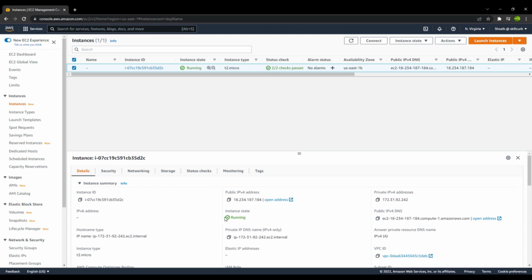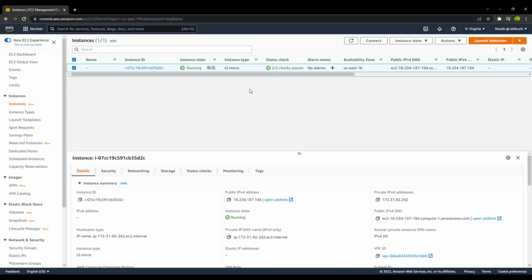So you have the details over here, and you can see that the instance state is running as of now. And just make sure that when you are not using this instance, you stop it, because for a new account AWS allows 750 hours of instance running in the free tier, and if you run it for more than 750 hours, then you will incur some charges. So just take note of it.